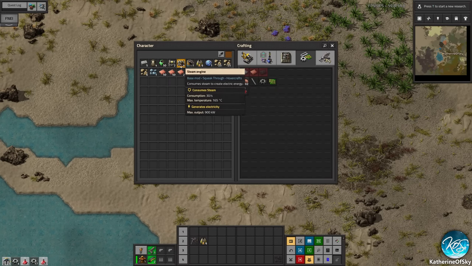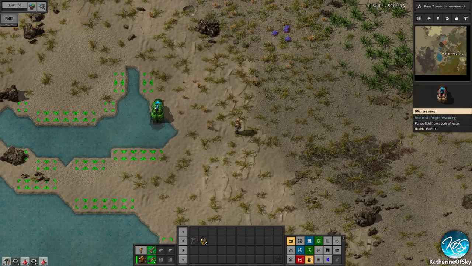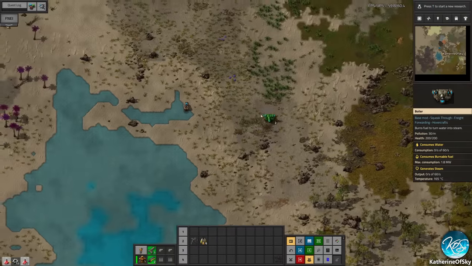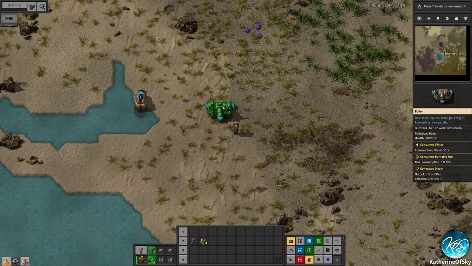Okay, let's get our offshore pump. Where does it fit? Eh, it's fine. And then we get our boilers. I think we can go down this way.